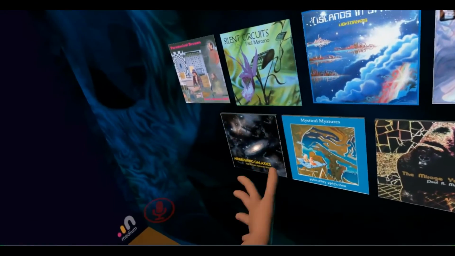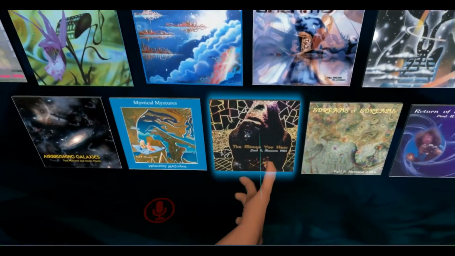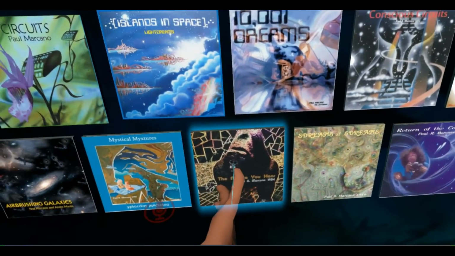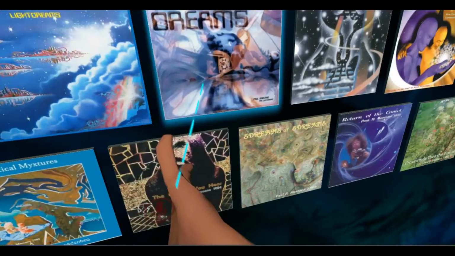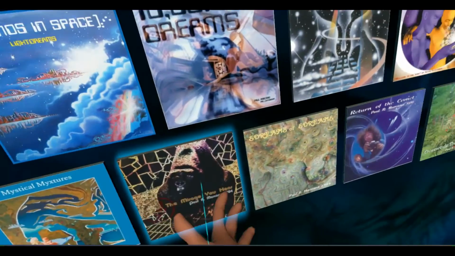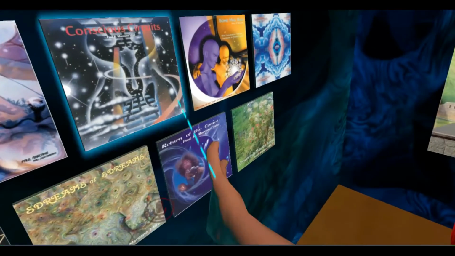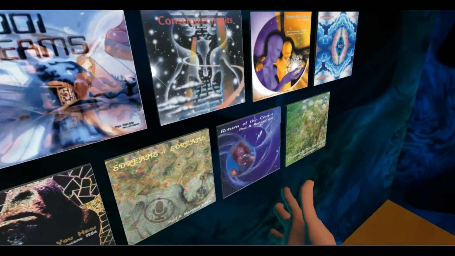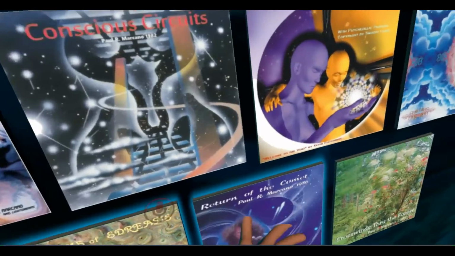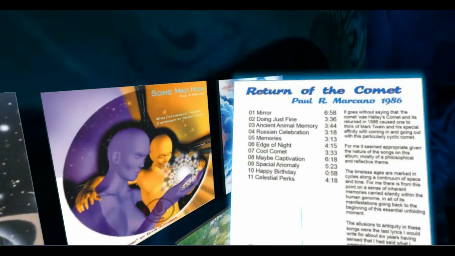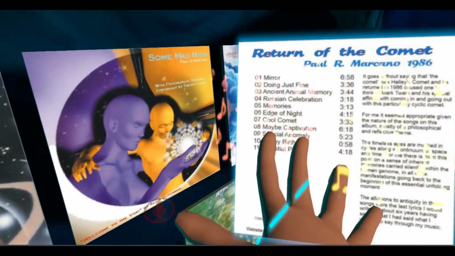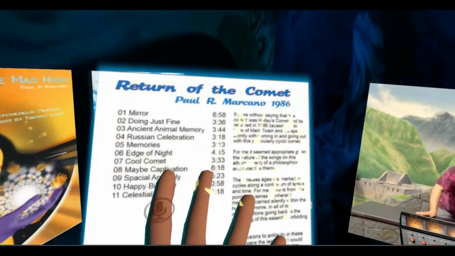And around here is when I got playing keyboard. So you do see a lot of instrumental albums that start to show up here, with this one and this one. Then I got back into a little bit of songwriting for Return of the Comet, which was the year Halley's Comet came by. There's a song called Cool Comet, number 7.